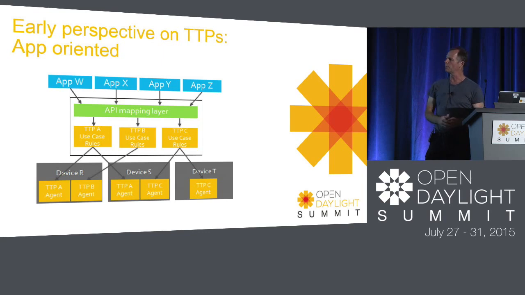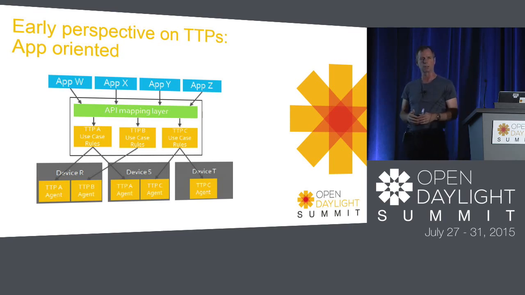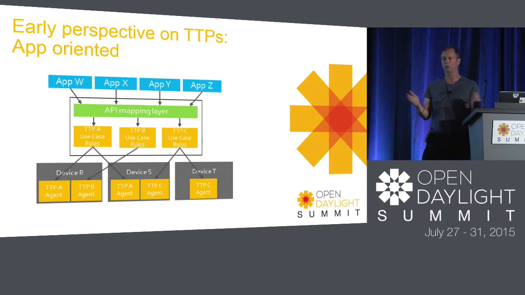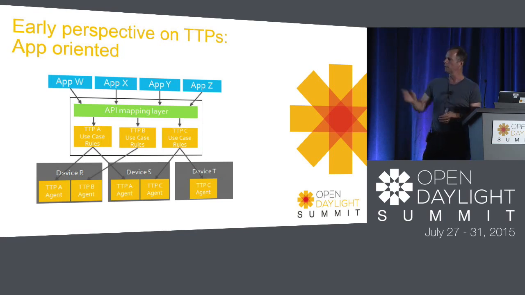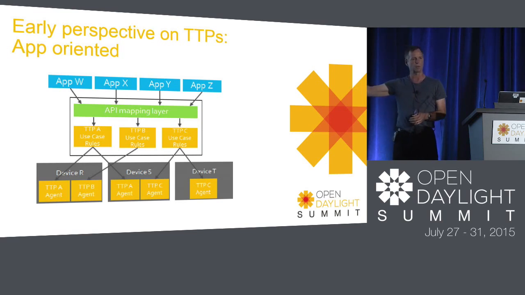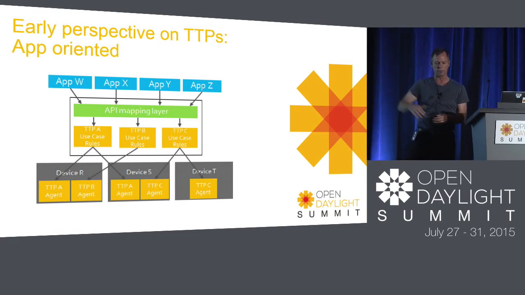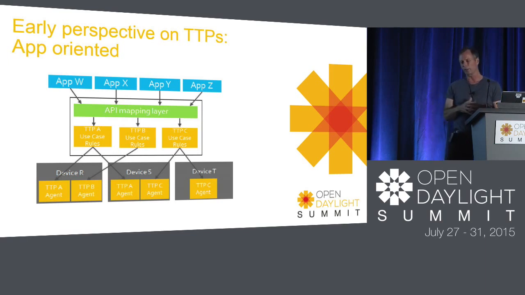And then the burden was on the device. If it could support multiple use cases, and many of them can, so the VXLAN gateway and the MPLS core router I mentioned, a Broadcom device can support both of those use cases. Maybe not every device can support multiple use cases, but many will be able to. So the idea was, we'll put the burden on the device to have different agents for different use cases. That turned out to be problematic for several reasons. One was, it's been very slow for people to come forward and define these high-level use cases that they want. I think there's a number of reasons for that, but I think that's slowly changing also.